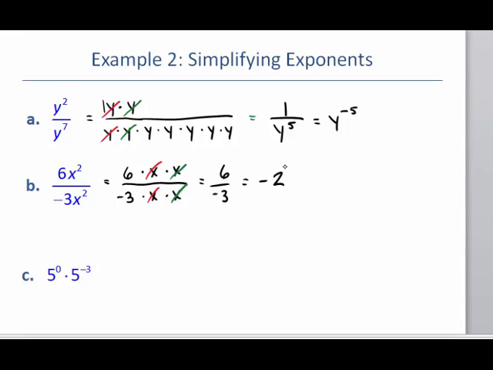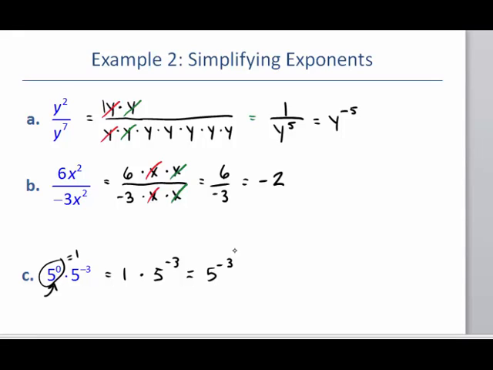Okay, what about our next one? What is 5 to the 0 power? Remember that we said anything raised to the 0 power is equal to what? Correct. Anything raised to the 0 power is equal to 1. So this part is going to equal 1. So we have 1 times 5 to the negative 3. Now, we know that 1 times anything is going to be that thing that we multiplied by. So the answer to this is 5 to the negative 3, but we need to get it simplified.